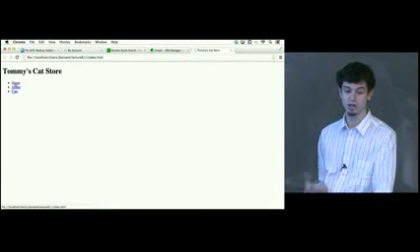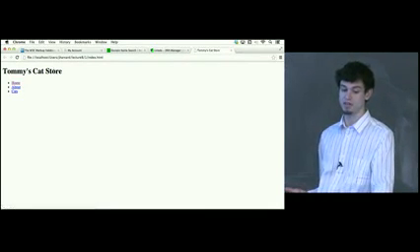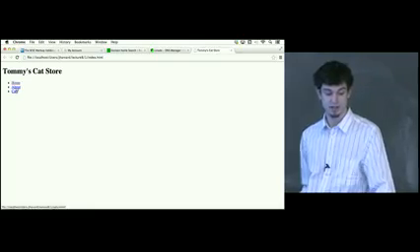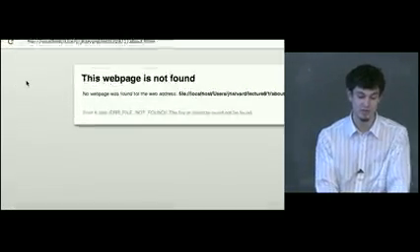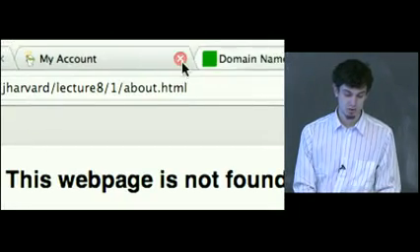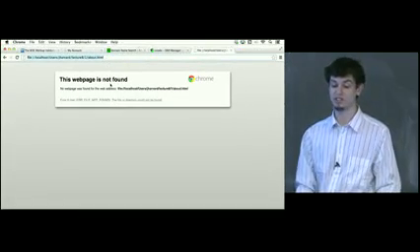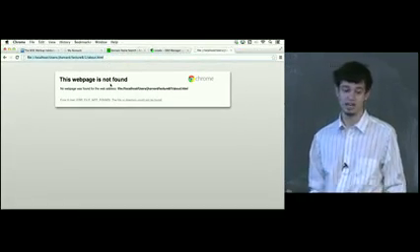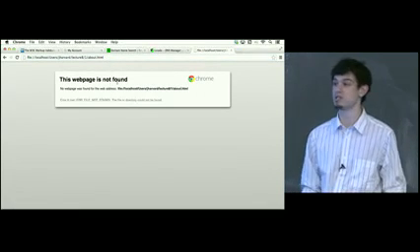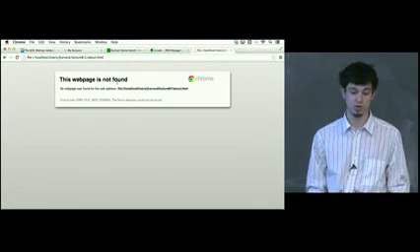And now we can see that we just created a bulleted list where we have 3 links on the side here. So if I click on the home page, then that didn't do anything because I'm back in the same place. But if I click on about, you'll notice here that this URL changed to about.html. And because this file doesn't exist yet, I haven't created it, my web browser is telling me this is a 404 error, this page wasn't found.